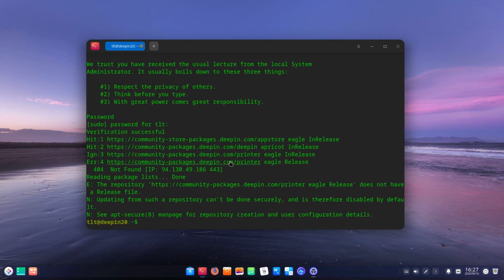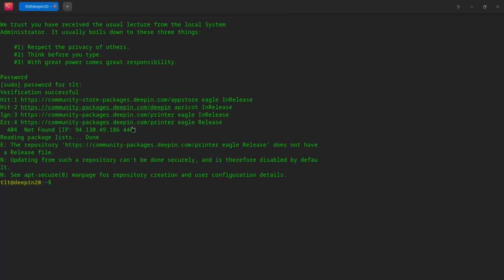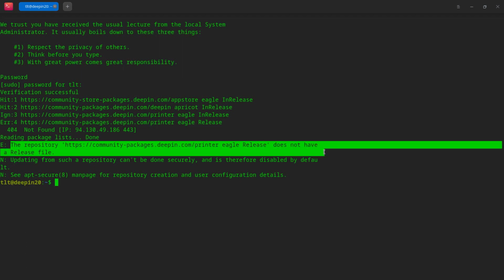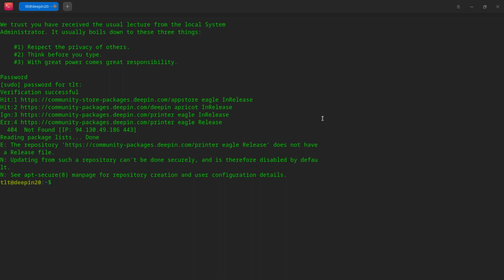So one of the repositories is unreachable. So it says here the repository community packages Debian printer eagle release does not have a release file. Okay, so let's quickly correct that.